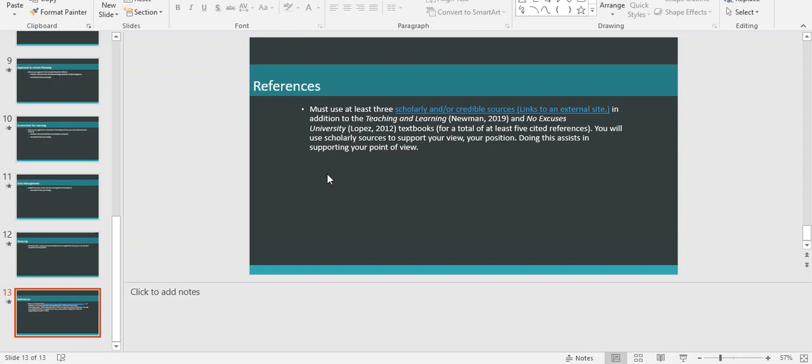This is an integral part of academic writing at the graduate level, because while opinions are great, they need to be supported by the sources that are out there, the research. But I hope this helps to clarify the expectation of this assignment.